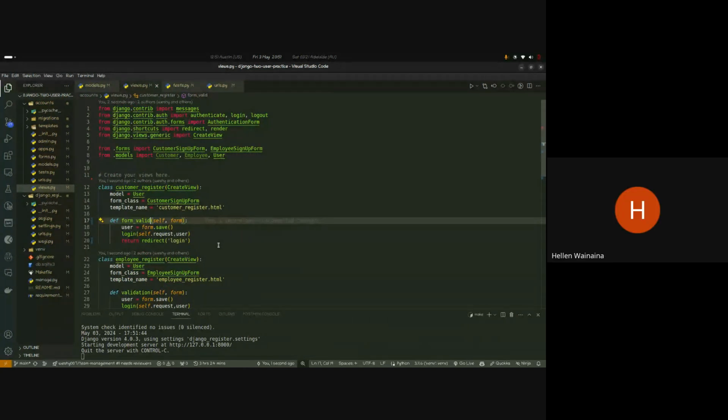Then should this return a redirect? Yeah, it should, because it's redirecting to a login page. So try that. I'm not sure it will work. Let's give it a try.